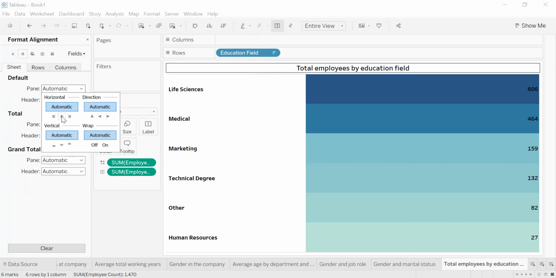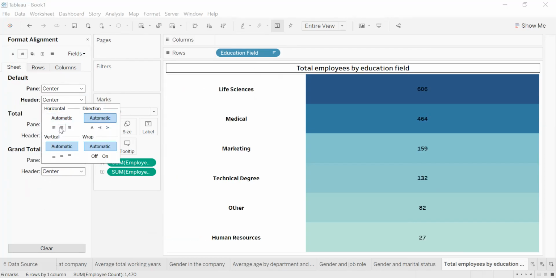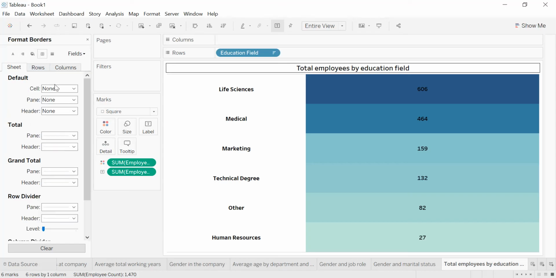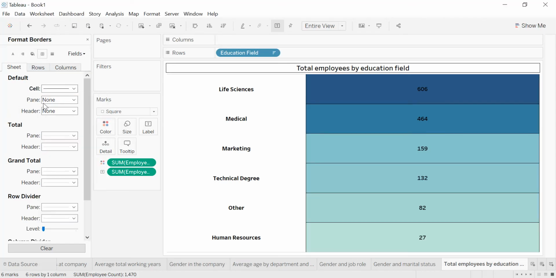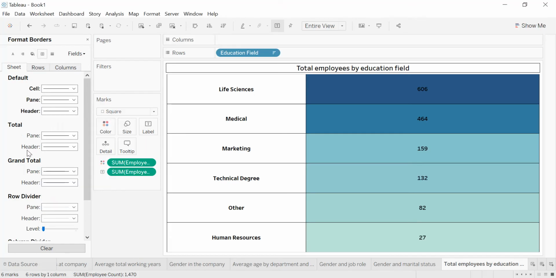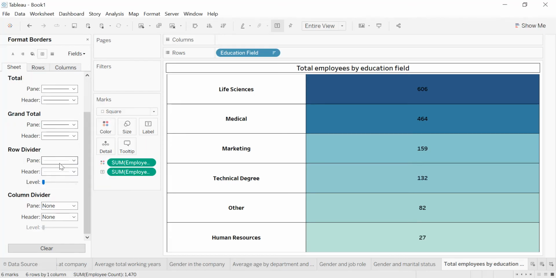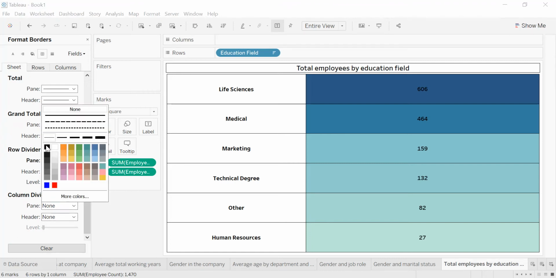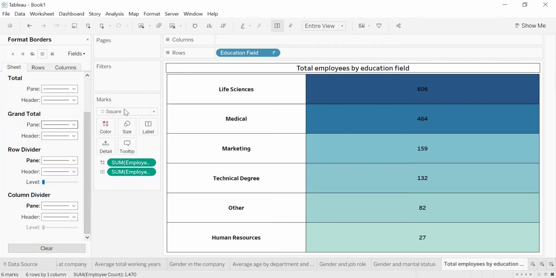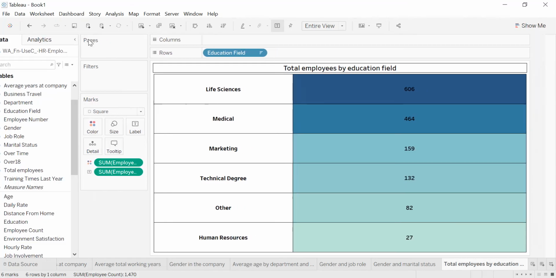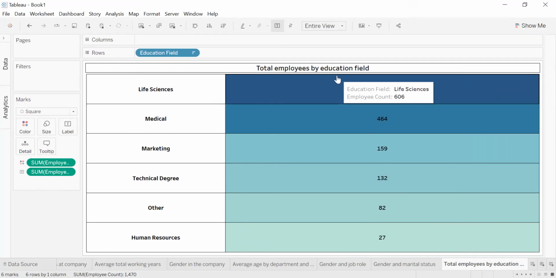It will be in the center. Same thing for the header, and we add our border, right? Same thing for row divider and column divider. Okay, so this worksheet represents the total employees by education field.